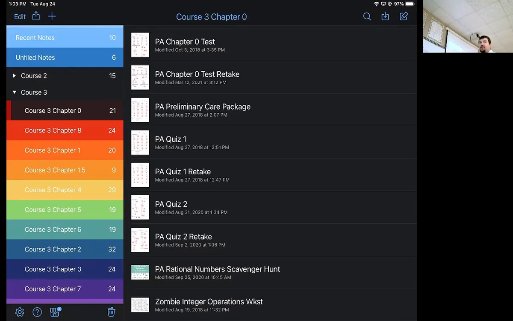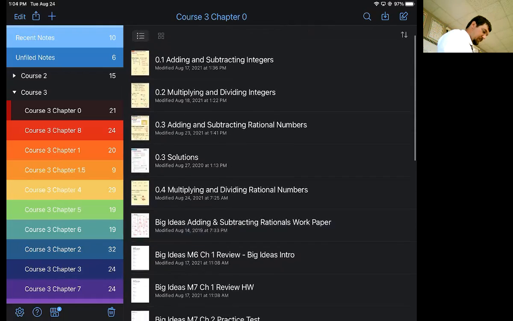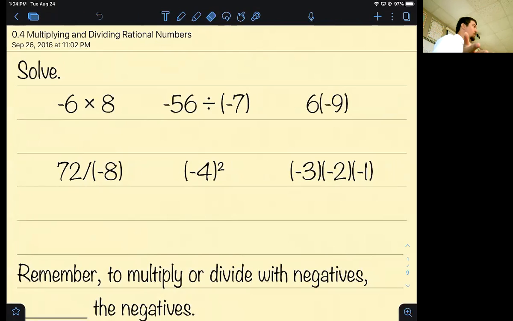0.4, our last section of this preliminary unit that we're in before we start our 8th grade book. It's over multiplying and dividing fractions and decimals, or what we call rational numbers. So what I'd like you guys to do first is take a minute or so and answer these 6 questions that you would have done from last week, all having to do with multiplication and division. My goal is to remind you of how negatives work in our dividing and multiplication problems. So take a minute or so.